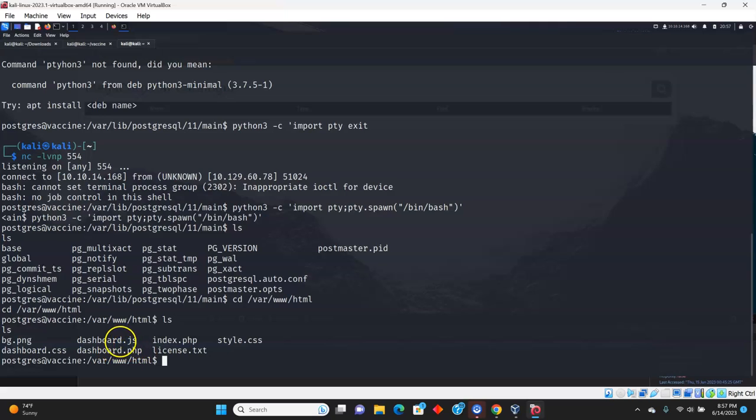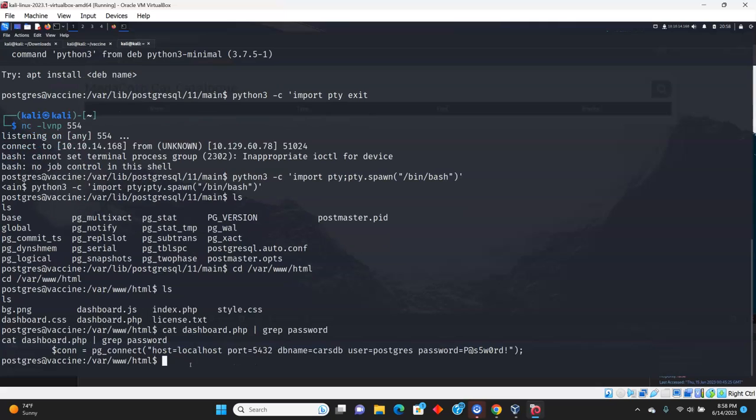So from here, we can just start from here. We can cat this dashboard.php. And remember, it's always good to grep the output because we don't want to see a long output. Okay, just grep the password keyword.